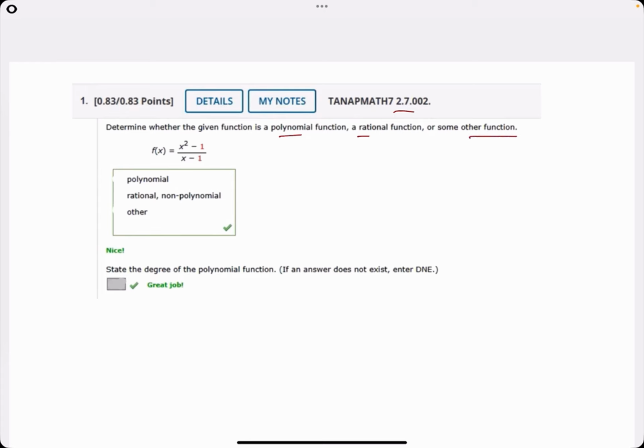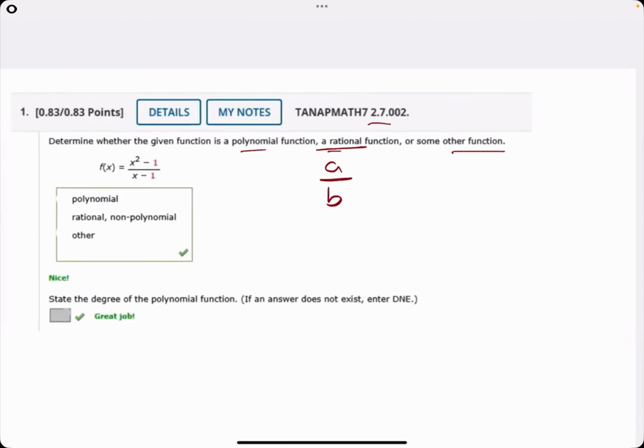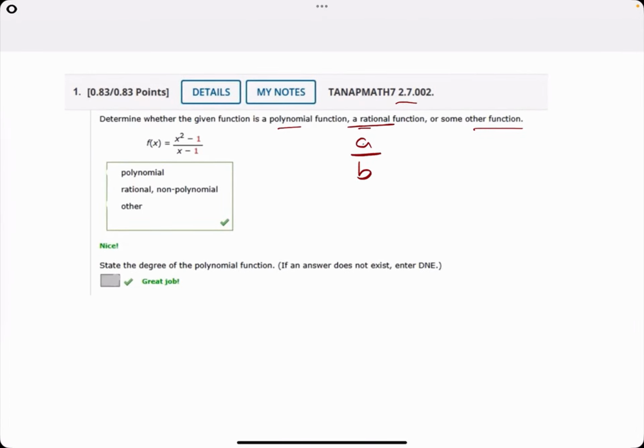So I'll go ahead and say a rational function is one that's set up as a ratio, as a quotient. Typically, a rational number is something in the form of a over b. So a rational function is basically some function over some other function. Basically just like, if you see a quotient. The biggest thing probably is having x terms on top and bottom. Because if you just have them on top and you just have constants on the bottom, then there's a chance that could just be a polynomial.